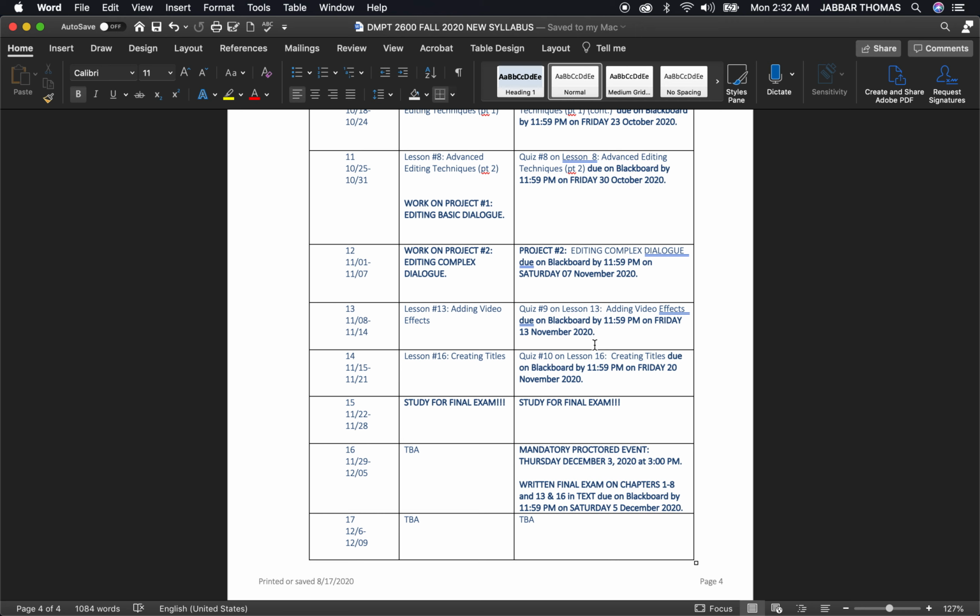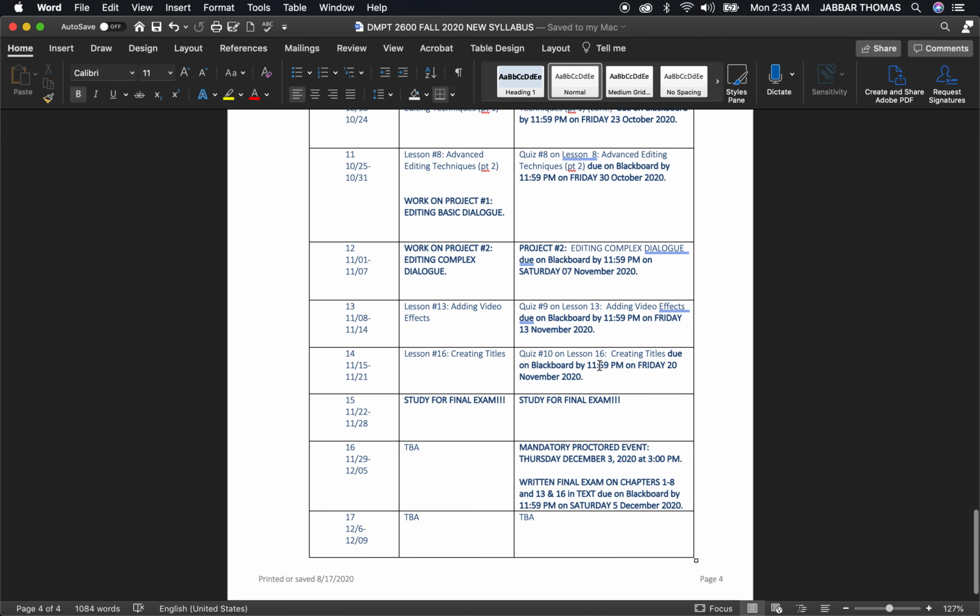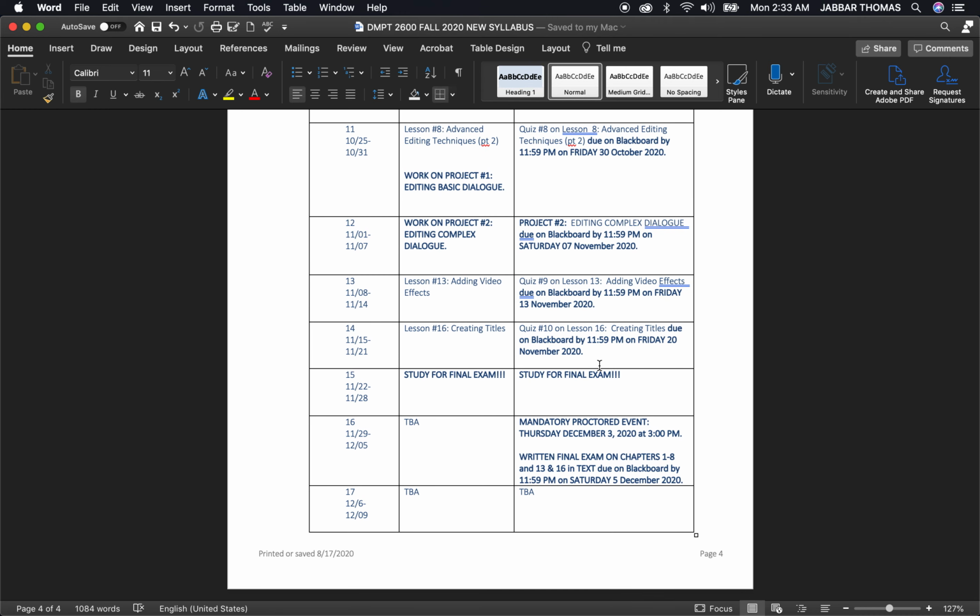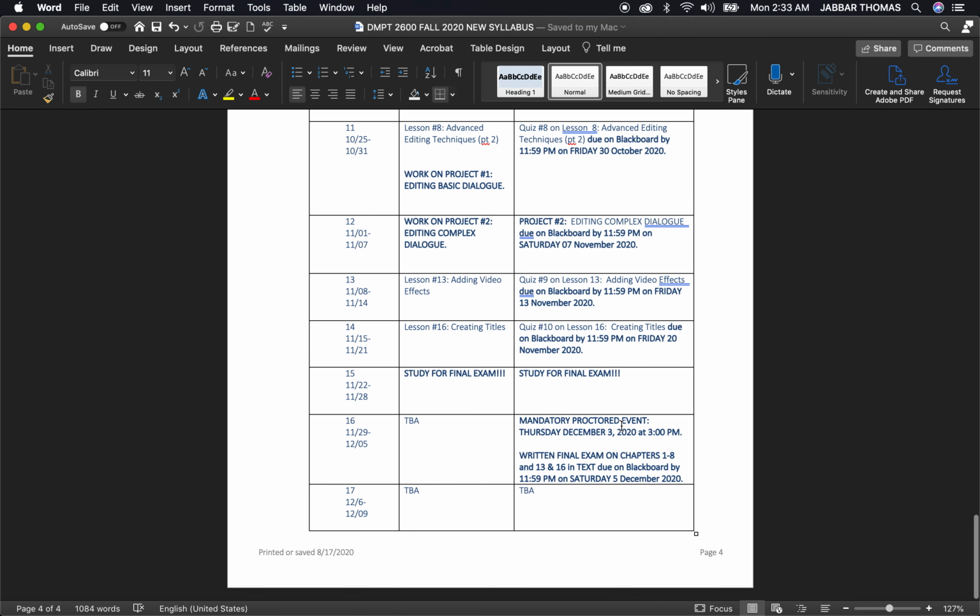How do you edit that with the 18 or 19 different shots? We're going to have a lot more shots and a lot more people involved. I think we have like 5 or 6 people in project 2, and people are getting up and moving from place to place, and people are outside of the room and then inside of the room, and you've got to edit the scene together, and it's a little more complex. So that's project 2.